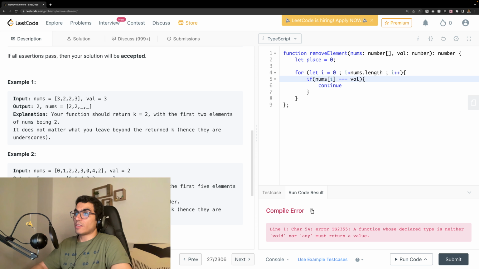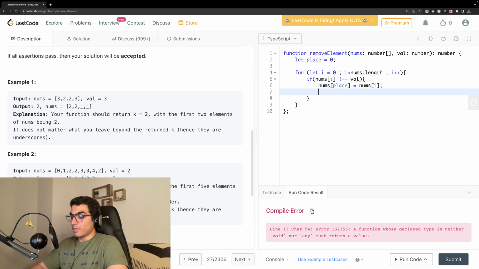Or if it doesn't equal val, then nums[place] would equal nums[i], and we would increment the place.